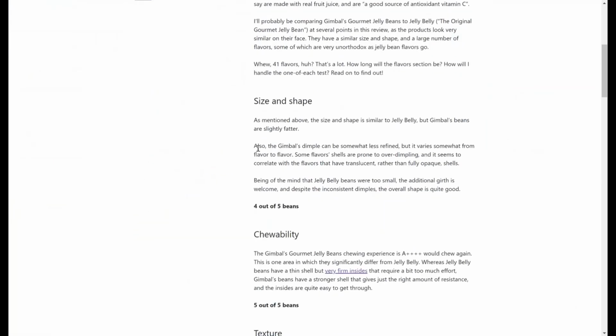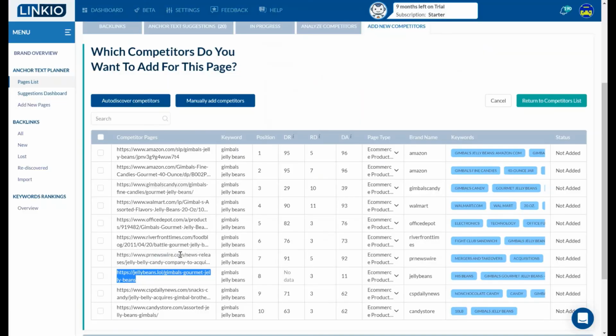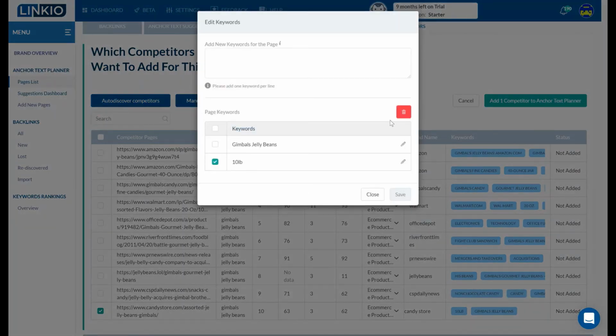What is this? This is an affiliate site, candy store. So of the 10 pages, you have one e-commerce site that sells multiple products. Everything else is a massive site, the branded site, or blog content. But when you're doing this analysis, just pick the site that's relevant to your page type, and then edit the thing and make sure these keywords look good.